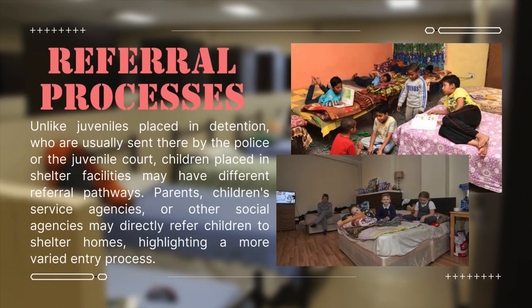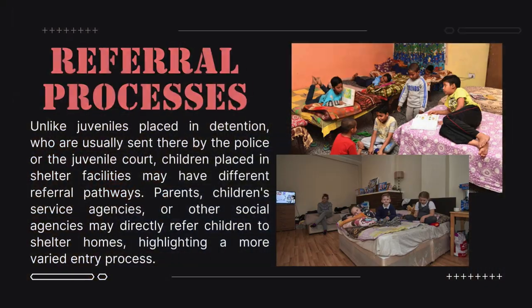The last one is the referral process to shelter homes. Unlike juveniles placed in detention, who are usually sent there by the police or the juvenile court, children placed in shelter facilities may have different referral pathways. Parents, children's service agencies, or other social agencies directly refer these children to shelter homes, highlighting a more varied entry process.